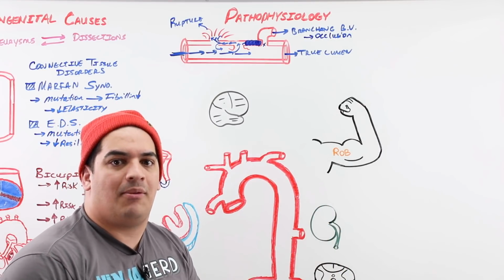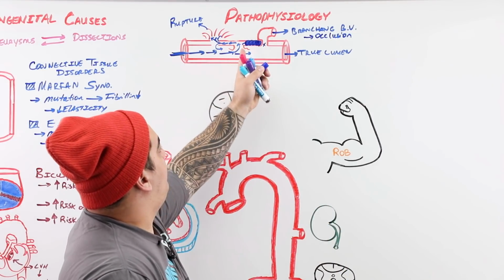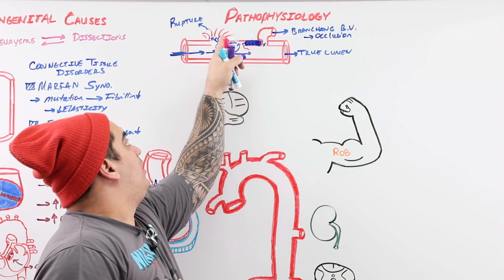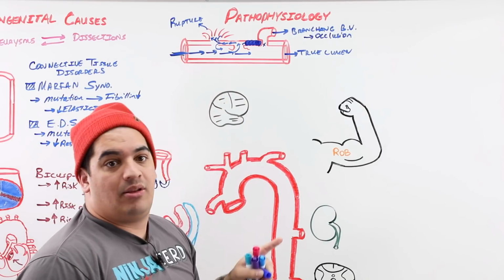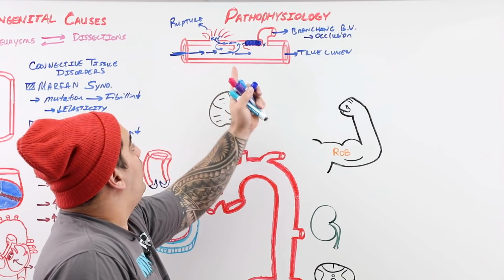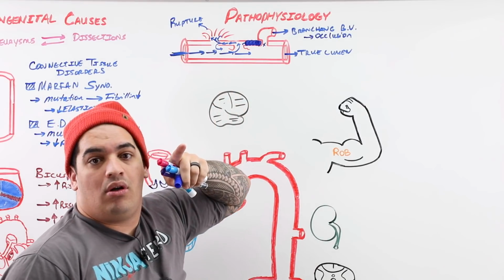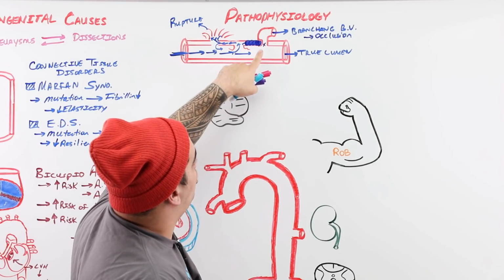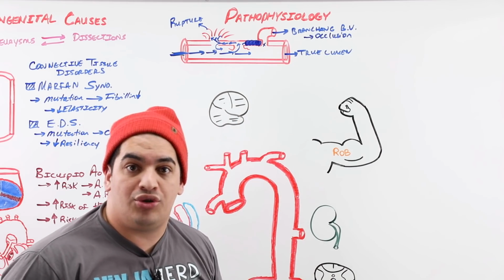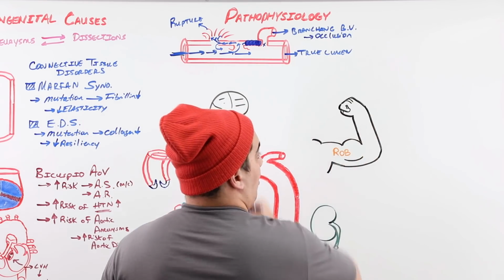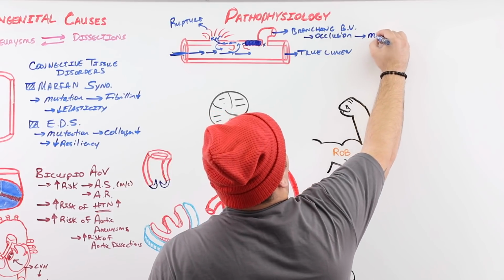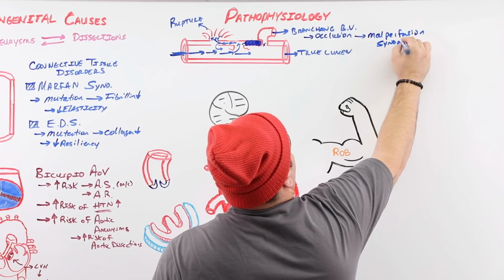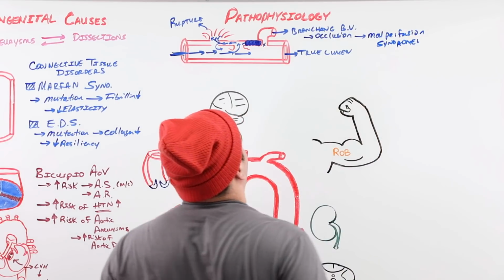So three things can happen from a dissection. One is it can tear through the intimal lining, track down between the media and the intima through that false lumen, and then back into the blood vessel wall if there's another intimal flap. Or it can create enough pressure that it ruptures the vessel wall, or it can track down through the false lumen and then compress, cause a dynamic obstruction on a branching blood vessel, leading to occlusion of that vessel. And this is a big one that we'll focus on a lot down here, leading to particularly what's called malperfusion syndromes. Malperfusion syndromes. And there is tons of these that we have to focus on.